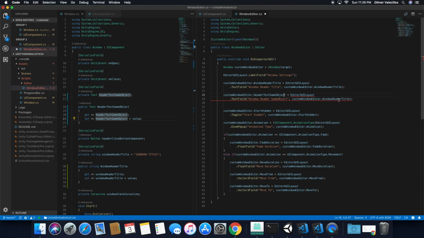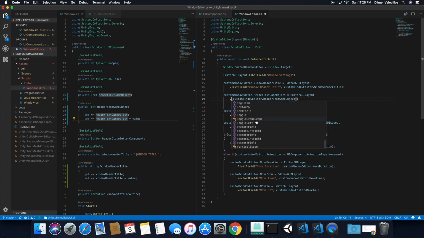And that's working. Let's actually rename it here. Window, and we call it header text game object. And we do the same thing on this one. Perfect. And it's not going to be a text field, it's going to be an object. Actually, I don't think this takes in a label, so let's try just with the game object itself. And this is of type text. Let me make sure that I have all the different settings that I need.